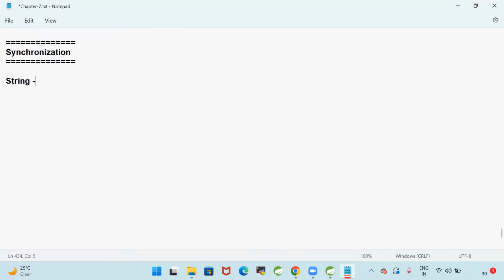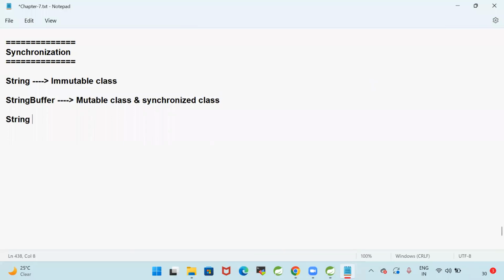String is one class in Java. String class is an immutable class. Then we discussed string buffer. String buffer class is a mutable class and a synchronized class. And we discussed string builder.